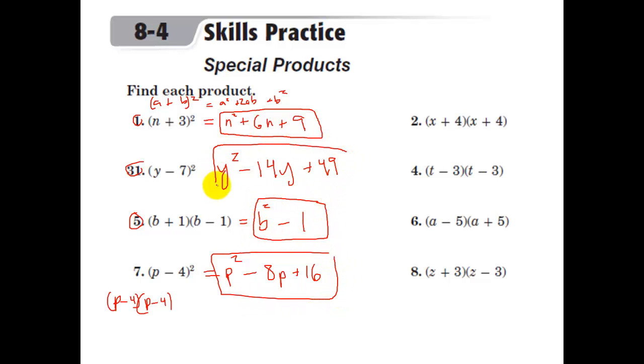Okay, so this is how you do these kind of problems. The keys to remember are, if you have a perfect square, either use the formula or write it out, and then just follow those patterns. And if you forget anything else, you can always write it out and go the long way with FOIL or rectangle diagram or distribution. That's it for this section.